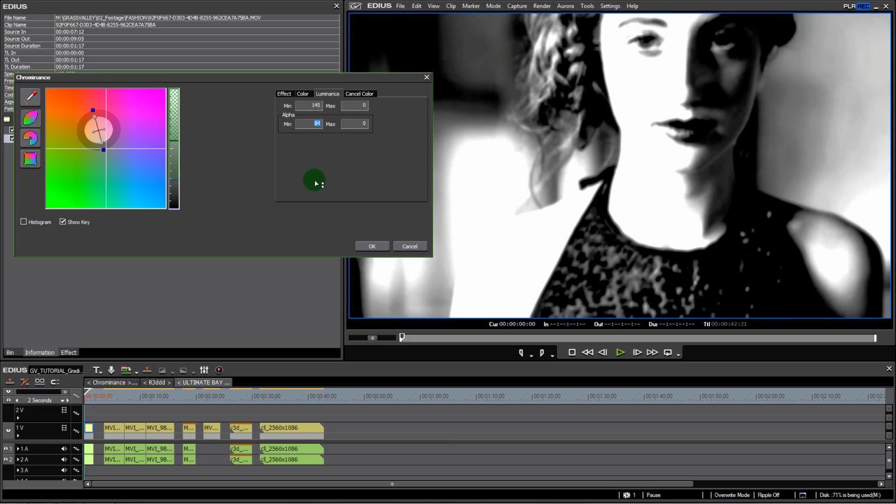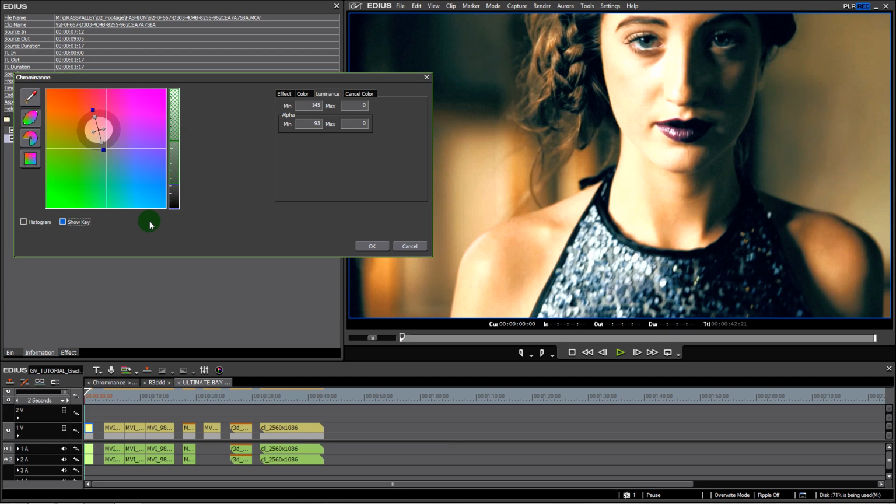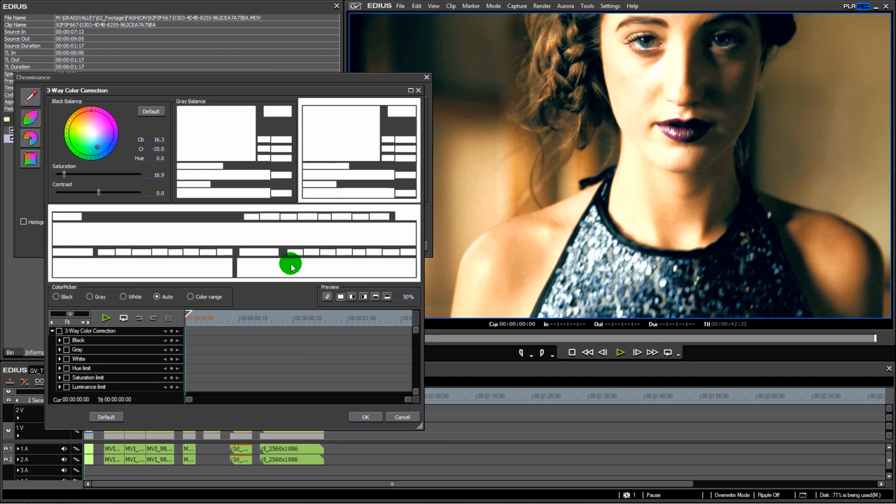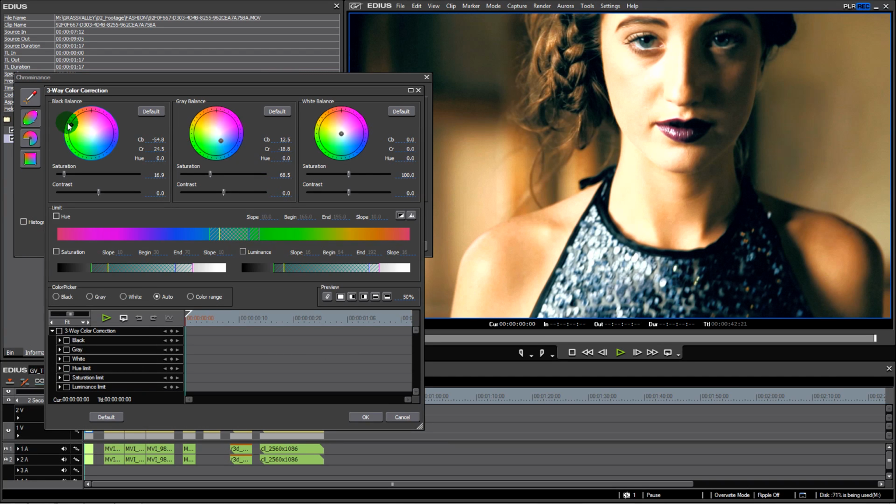Anyway, as I'm playing with this, it's sometimes cool to actually watch what happens as you play with it without the key. See what I'm doing? I'm introducing more blue into the shadows, less blue into the shadows. And I haven't even actually played with the filters yet. All I've done is played with the selection, the key. So now I could go back into the effects, have a look at the outside filter, go to three-way color corrector, which controls the color of that, and you can see there, like in the extreme case, what I'm doing in the parts of the area that I'm affecting.